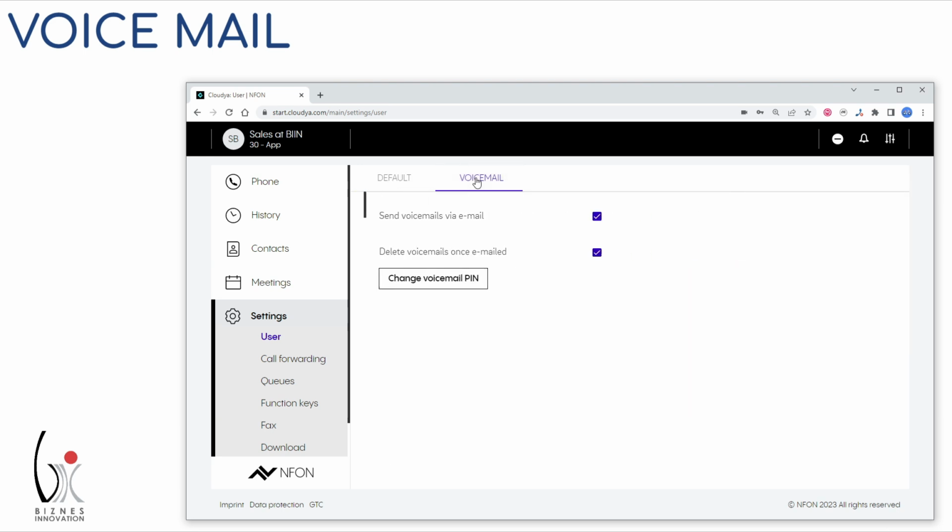On the same page, you have voicemail settings. Voicemail is a nice add-on to the system, which enables you to receive recorded voice messages, and those voice messages can be forwarded to your email address. And here you can just turn it on or off, and you can, of course, change the voicemail PIN as well. And this voicemail PIN might be needed for listening to the voice messages over the phone or for some other features of the system.